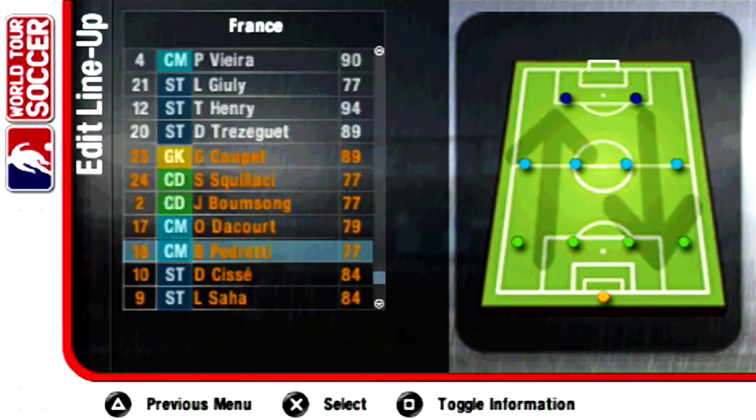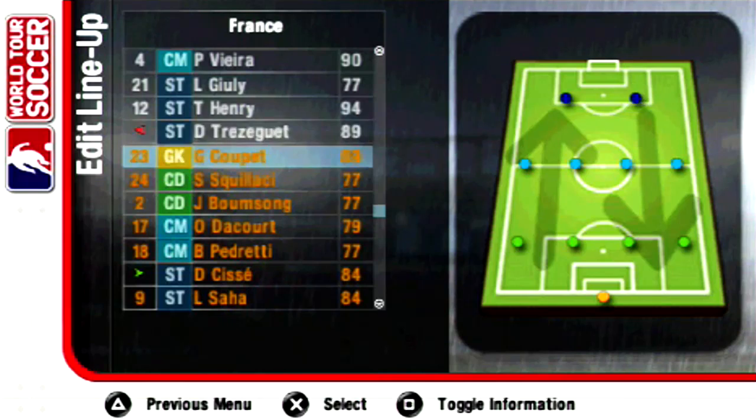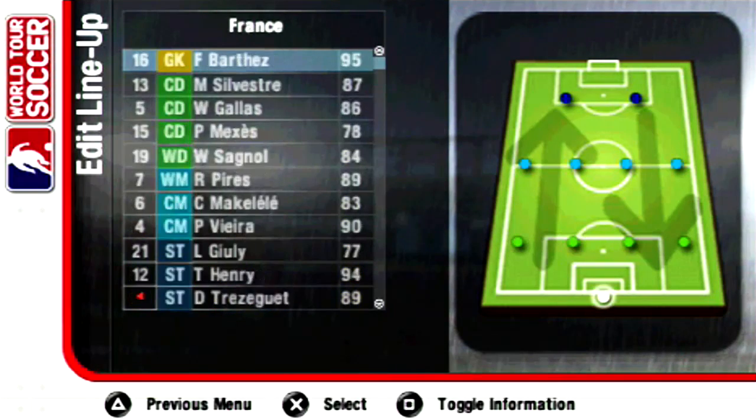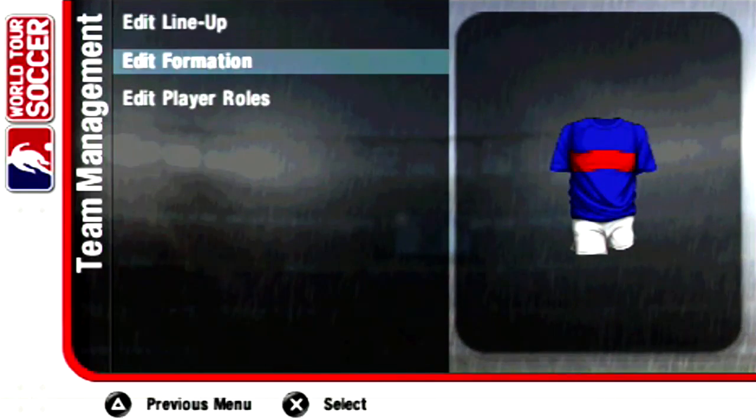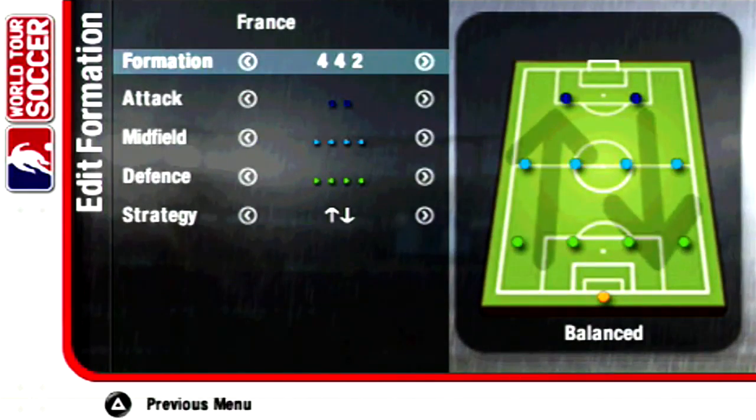You know what? Let's make a sub. Let's bring Cisse on. Let's bring Coupe on as well. Why not? Barthez is rated 95 in this game. Really? I'm not so sure I agree, but okay.